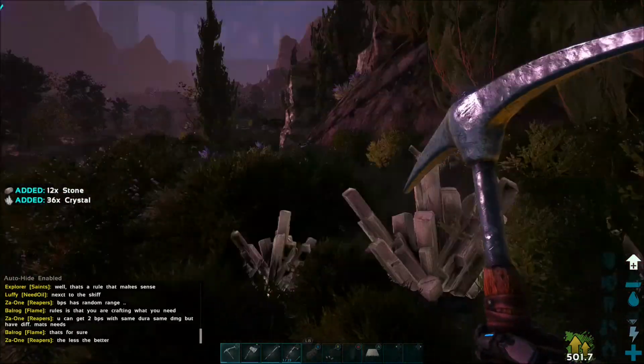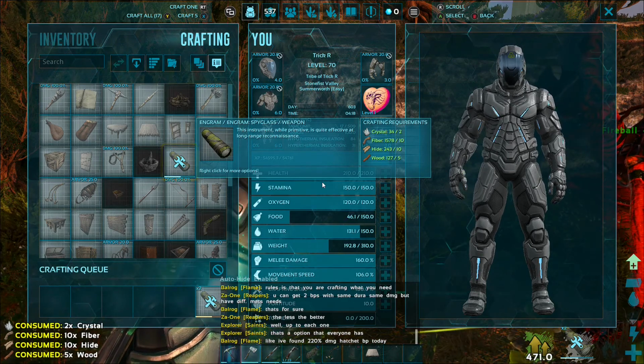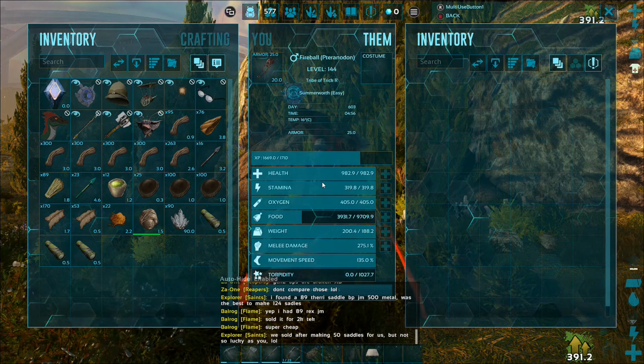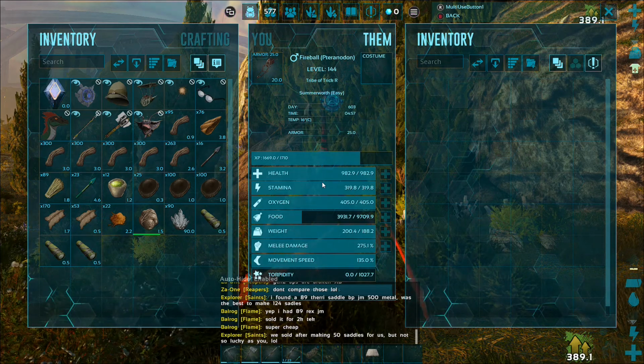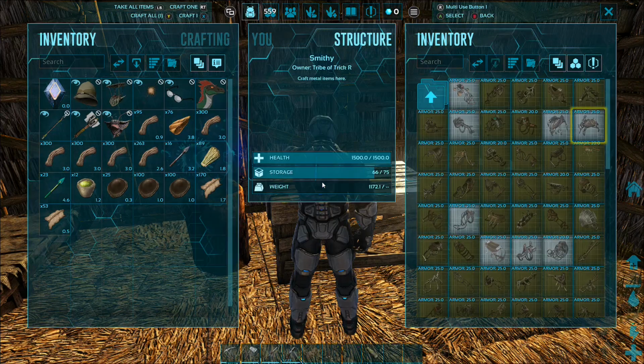So I wanted to take only a few, but I needed a lot. But anyway, I made my first spy glasses. I made a few because I don't want to run out in case I die and I don't have crystals. I don't want to be making more of them.